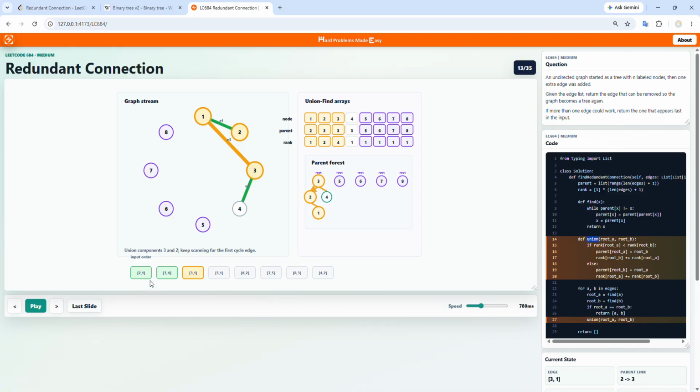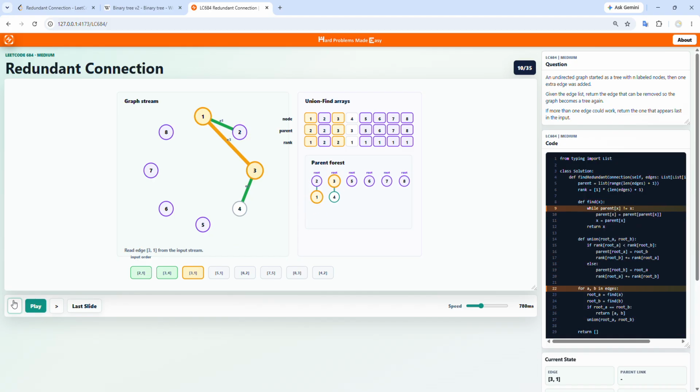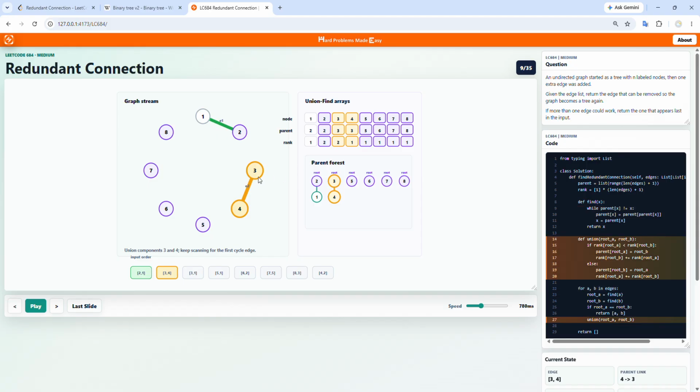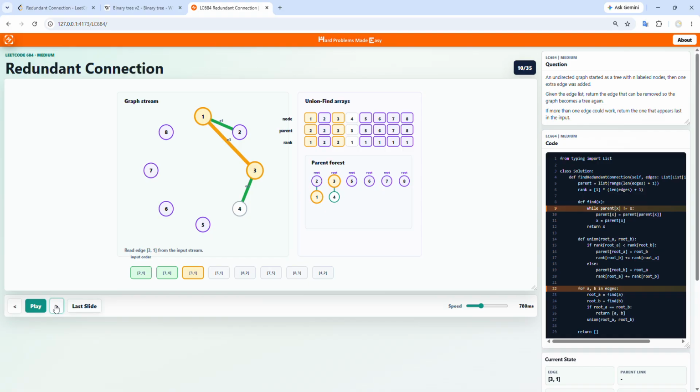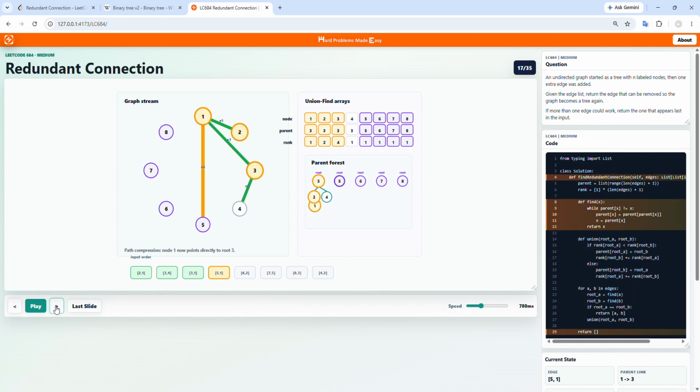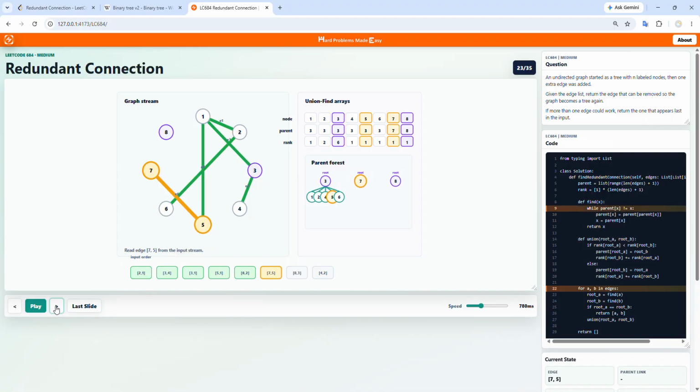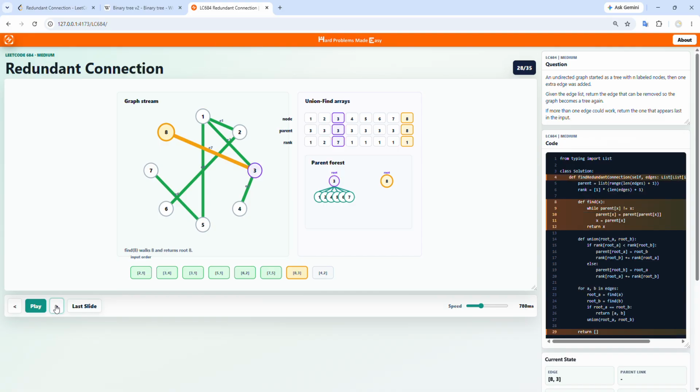As we discover these edges, we keep drawing those lines, and we first see whether those two nodes are part of the same group. Let's say this 3 and 1. Before we connect 3 and 1, we do a find to see if they are part of different groups. Once we know they are part of different groups, we make the connection and say that they are part of the same group now. We keep doing this till we find a line whose nodes are already part of the same group.